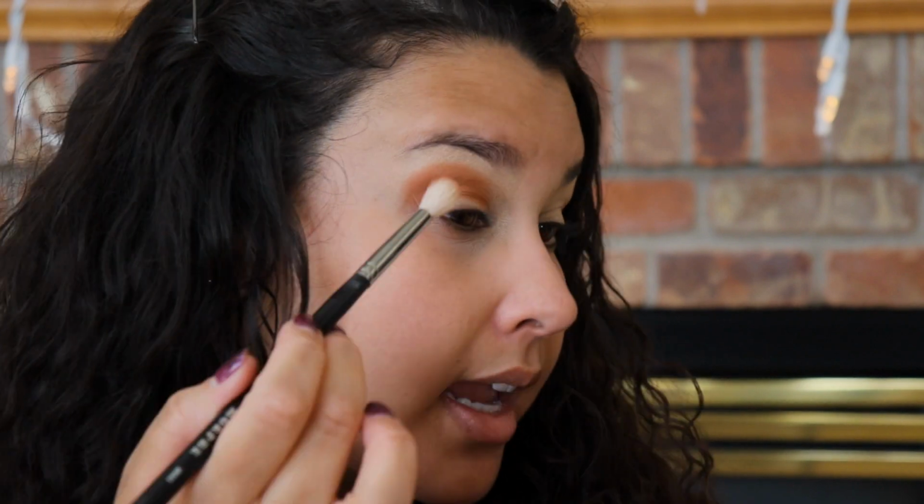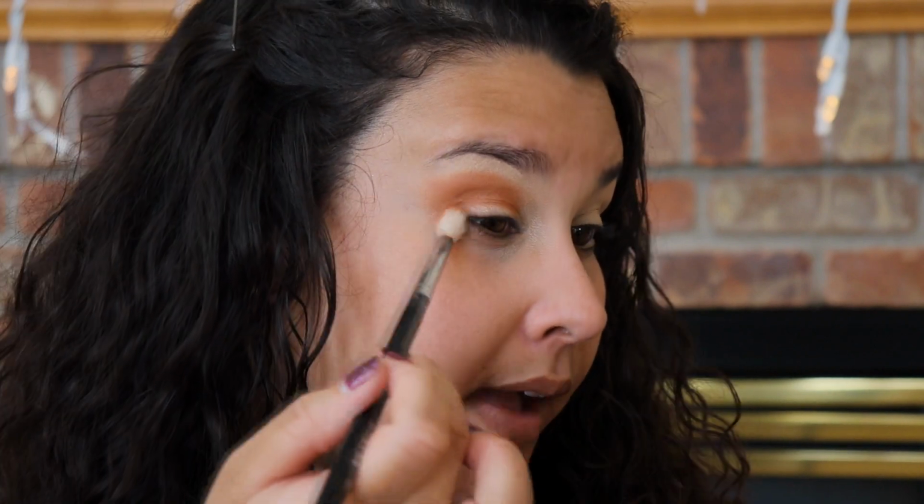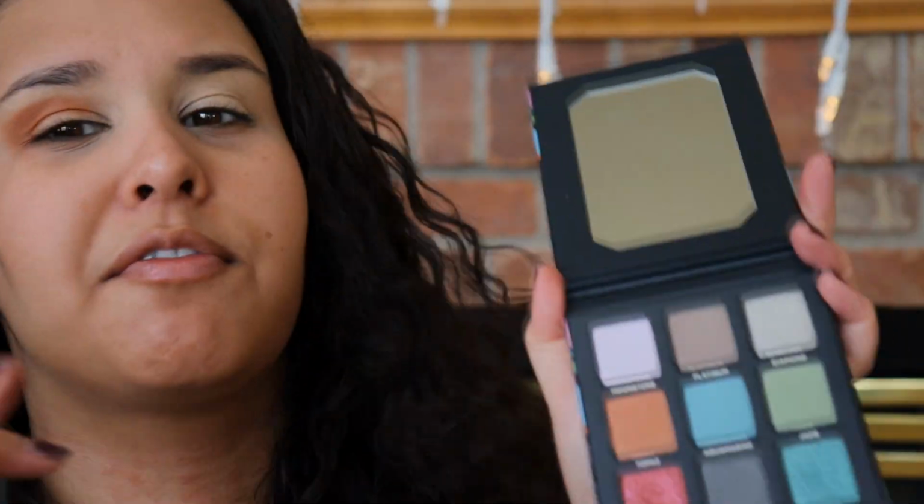Wow, that is a very, very pigmented shade. Wow. So I have just, like, with the lightest hand gone in and tapped this color on, and there is so much color payoff. I haven't started blending or anything. Wow. It is a very soft shadow.